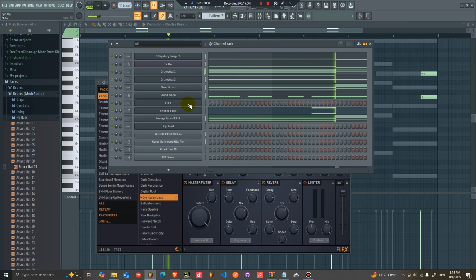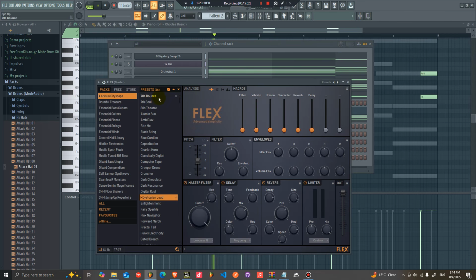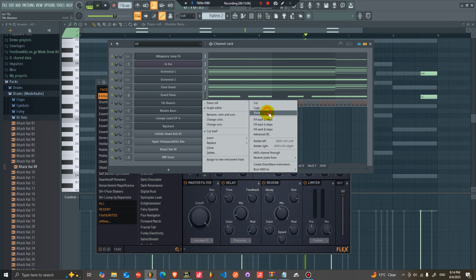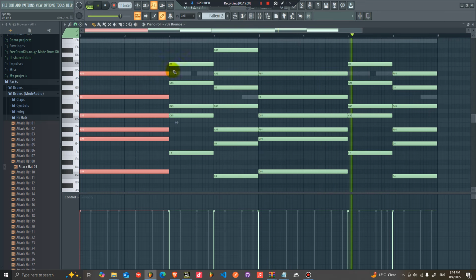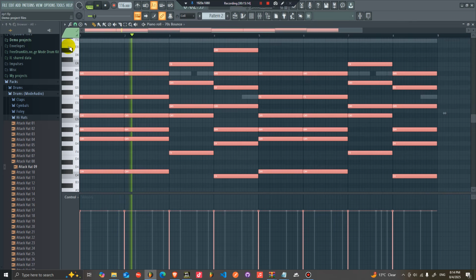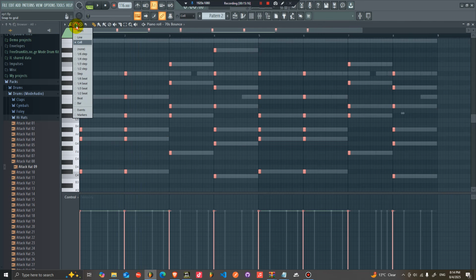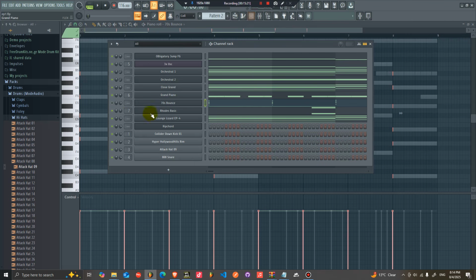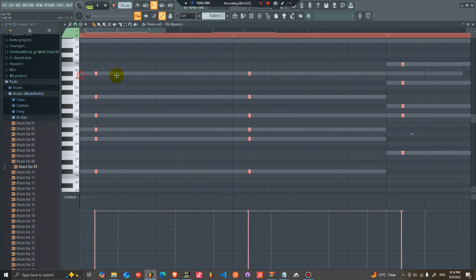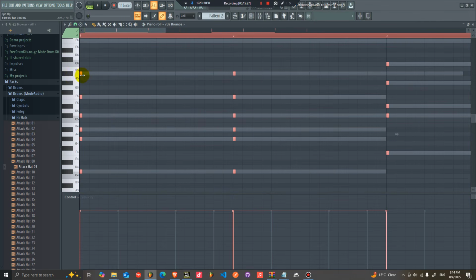So now I'm just gonna add this flex and then look for this bounce. Just gonna switch it off because it's gonna be too loud, and I'm just gonna paste the same chord. You know me, I'm just using the same thing over and over. And then also just gonna make this thing small. Then from here make it small like that, then make it small somewhere there, and then switch it on here, and then now still big, push, and then make it small again.